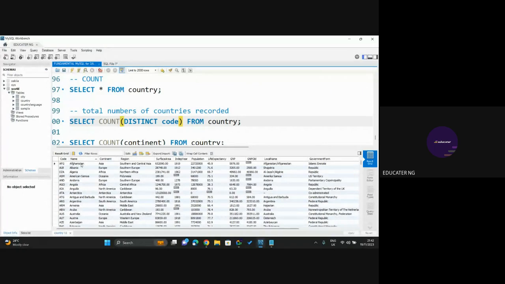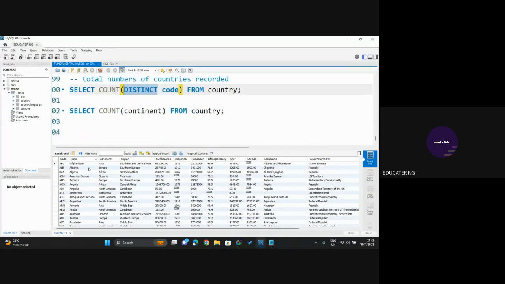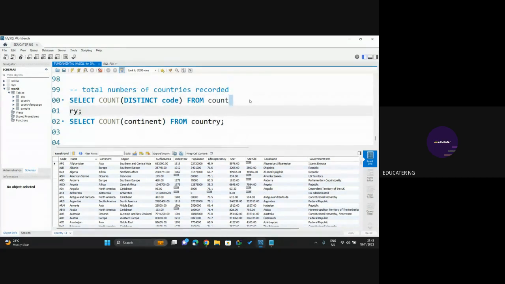So in this case, if I wanted to count the total number of countries that we have here, the right column to use is most likely code, because this code column has the lowest probability of duplicates. So I can just perform count for code. Other than that, if I wanted to increase my probability of removing duplicates entirely, then I have to use distinct count. So you can see we have the total number of countries in our database by counting code. We have about 239 entries.